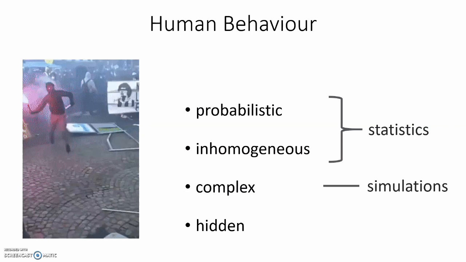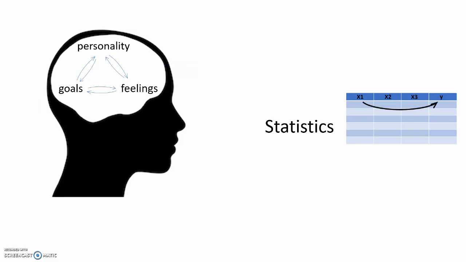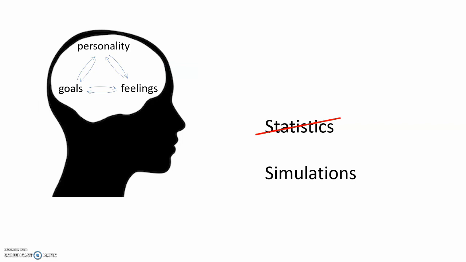What I mean by hidden is that our behavior is governed by mechanisms inside our head. These mechanisms might for example involve the interplay of personality, goals and feelings. Unfortunately, there just is no way for us to directly measure these inner mechanisms without performing evil experiments in living brains. This is a big problem, because statistics is only able to study the relationships between directly observed variables. And simulations don't really allow us to learn from data in the first place.